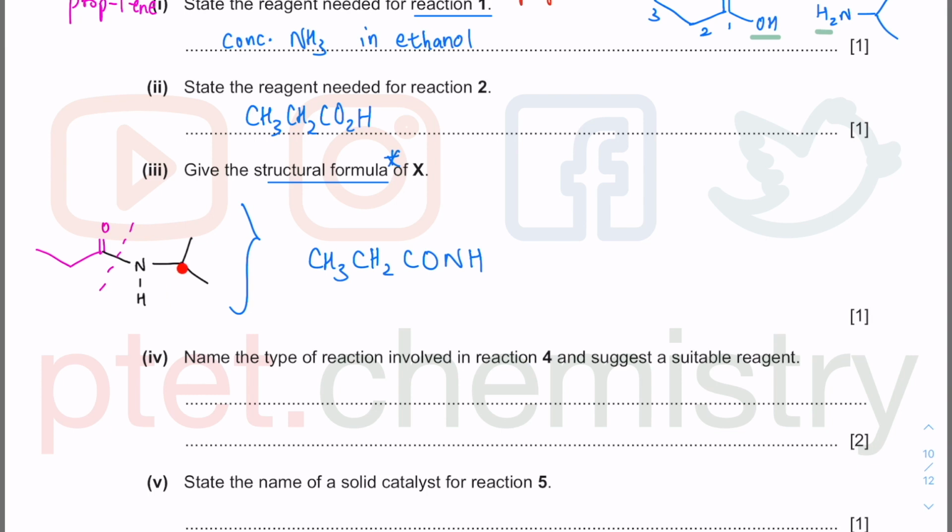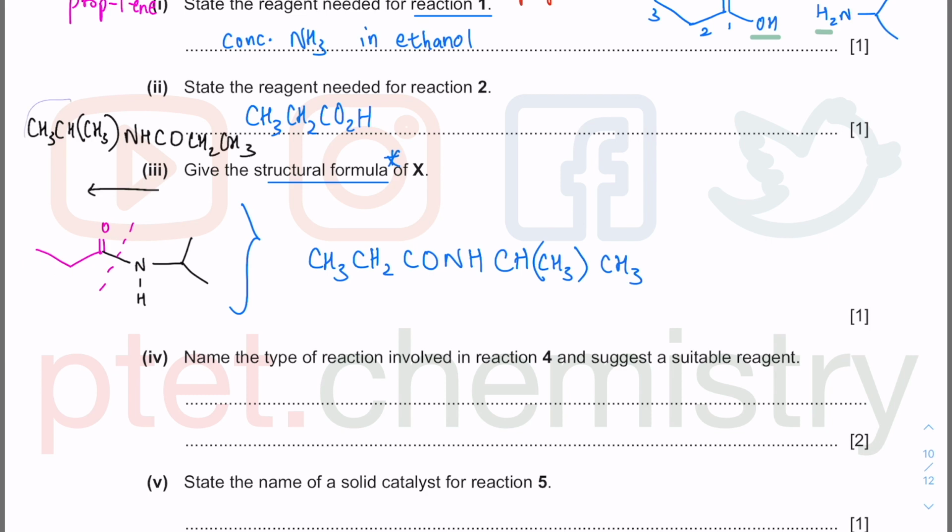And then now carbon forms 4 bonds, 1, 2, 3, so there's 1 hydrogen there, CH. If we consider this as the branch, then the branch will be CH3, and then on the main chain I have a CH3. So this is a CH. If this is the main chain, it is CH3, but then the branch is CH3, I put in a bracket there. You could also read from right to left. If you go this way, you will have CH3, CH, and then CH3, because this is your main chain, let's say, then this is CH, and then your branch is CH3, and now I'm on the NH, so NH, and then CO, and then CH2, CH3.